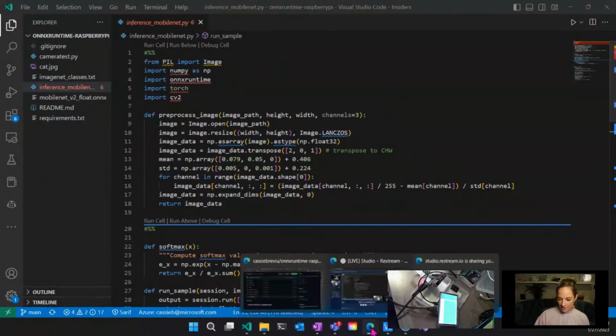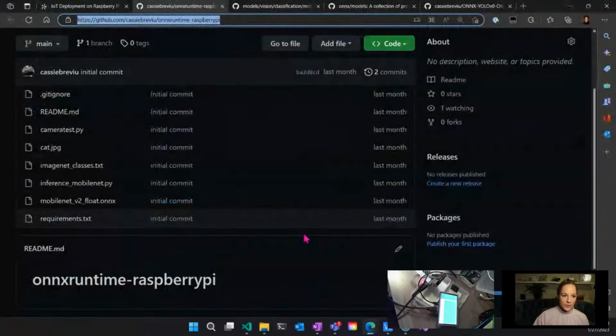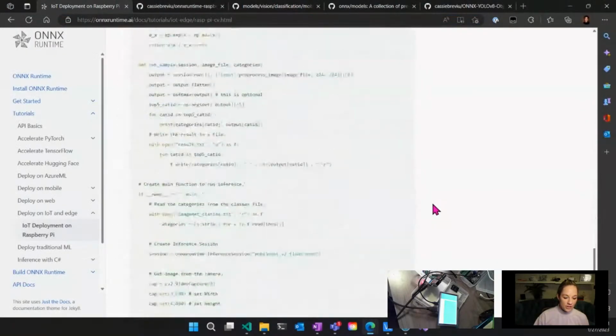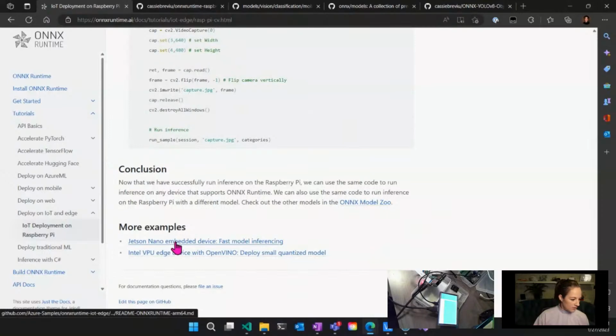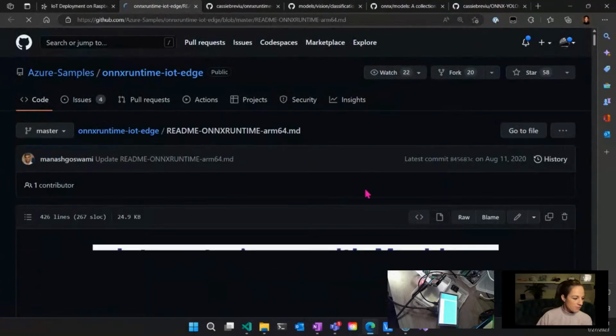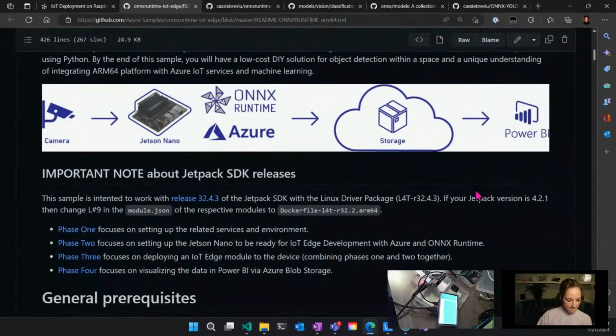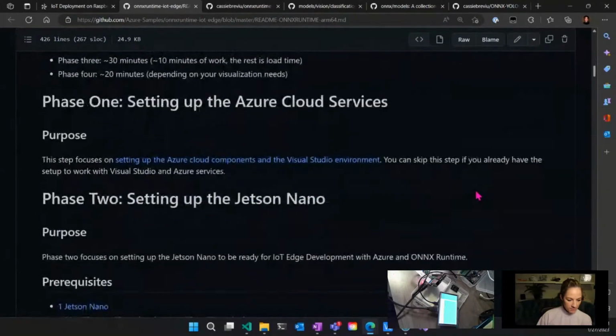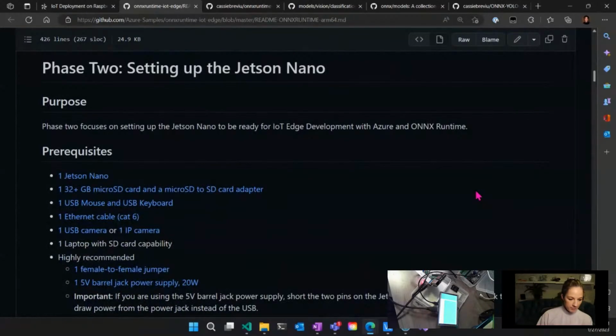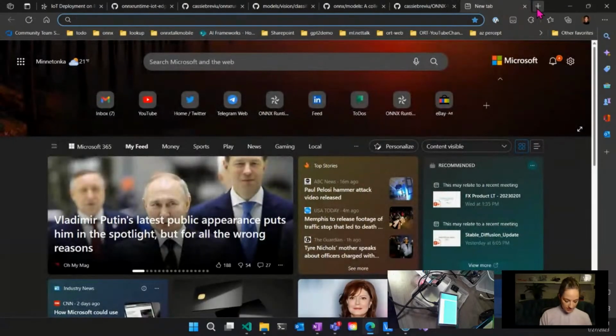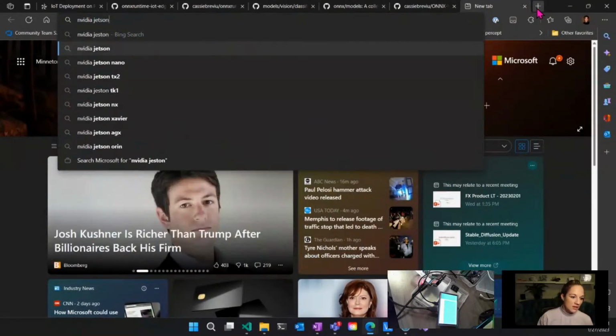Let me go back to here quick, because we actually have a tutorial on how to use Jetson Nano as well. And I think that's the one that you're talking about, right? Is that the same device? Let's see, what are the specs on this one? Well, that one says it's ARM. Oh, so you're saying it's the NVIDIA Jetson. I think that's a different one than this, but it would work, I'm sure. Let's look up that device. So it's the NVIDIA Jetson.